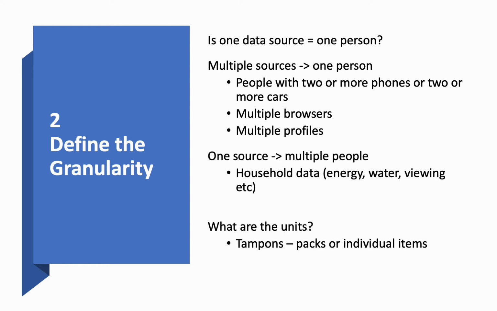Also, we need to think about the units. And this comes back from a study I was doing many, many years ago with a pharma company in the UK. And they passed me some data and we were looking at shipments to and from supermarkets. And I just looked at the data they'd given me for tampons and did a quick bit of mental arithmetic. And they were claiming that their shop, which has got a very good distribution around the UK, was selling enough tampons for every woman in the UK aged between, let's say, 16 and 50 to be using 50 tampons every single day of every single month of every single year.